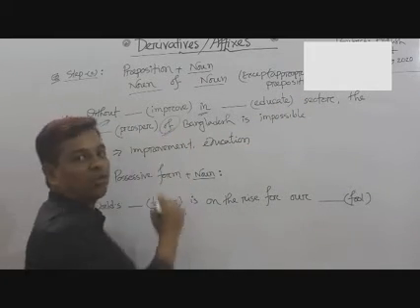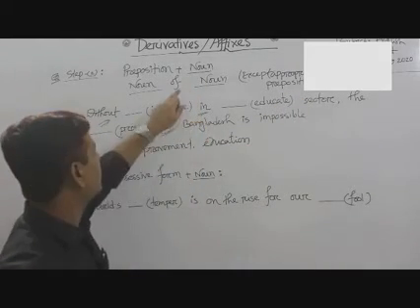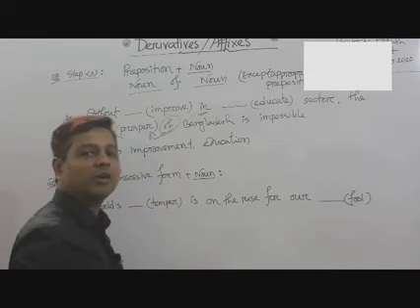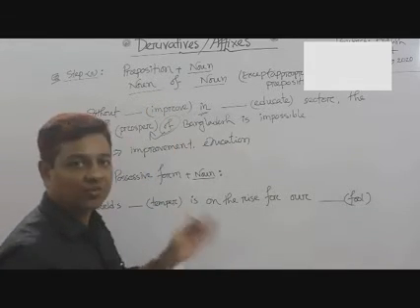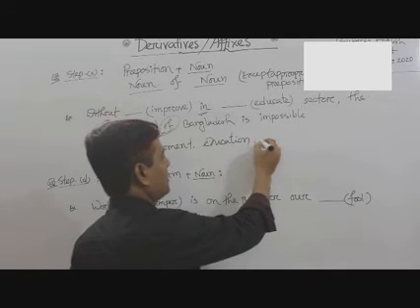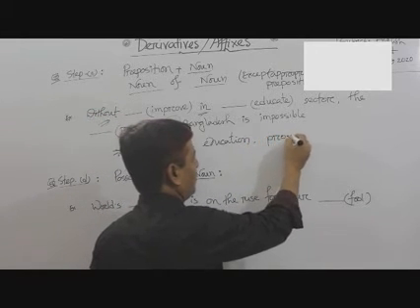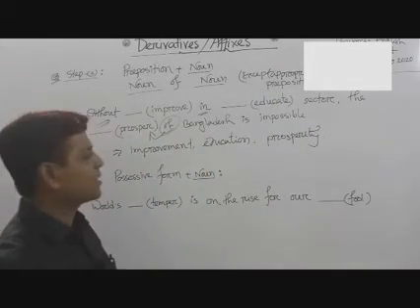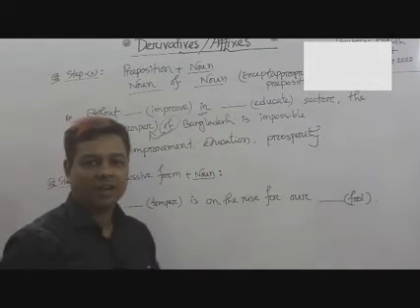Here is the preposition of, as I have already mentioned here, of takes nouns on both sides. So before of we have to use the word in the noun form. Prosper, the noun form of prosper is prosperity. Prosperity of Bangladesh is impossible.